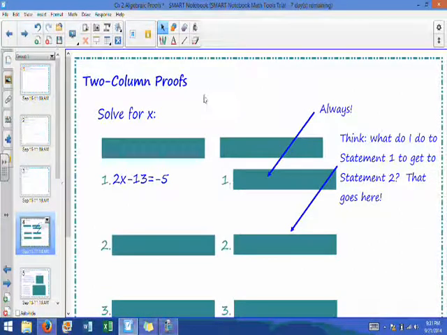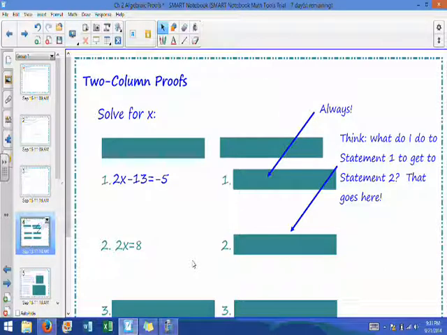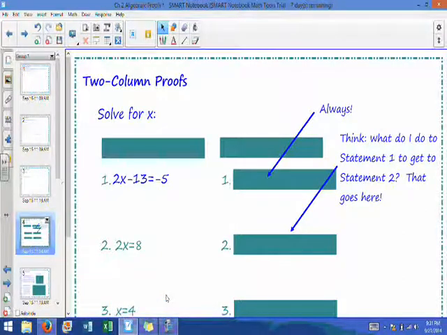Okay, hopefully you were able to get the solution x equals 4. If not, you might want to double-check your algebra. But here's where I'm going to introduce what we're actually doing today with the algebra skills. So first, you're looking at the problem, and you go, well, I'm going to add 13 to both sides. If I add 13 to both sides, I end up getting 2x equals 8. Well, I know if I'm solving for x, I want x by itself, so I'm going to divide both sides by 2, and I get x equals 4.